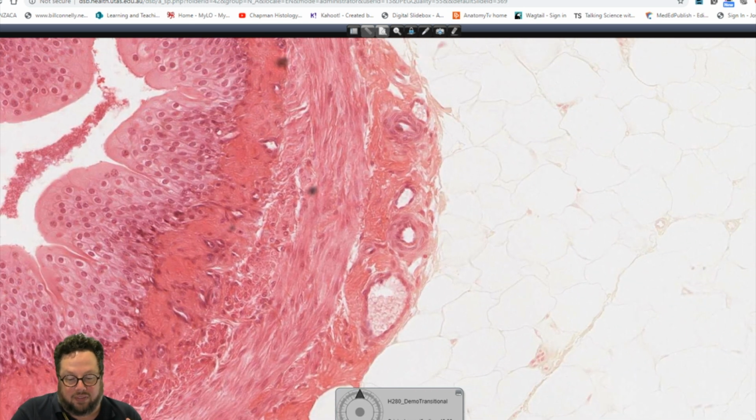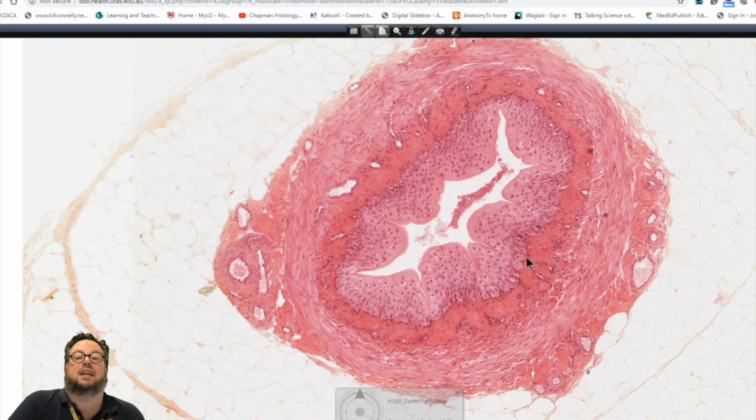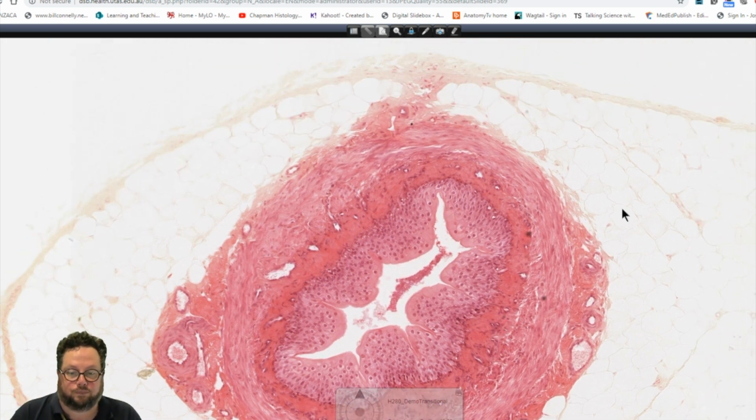Now there's a little bit of controversy out there in the literature about which it has, and in fact it's likely it has both, because of course if we think about the ureter, it sits on the posterior abdominal wall and the pelvic wall, and it has a part of it which is exposed to the abdominal cavity and the pelvic cavity, and a part which is attached to the posterior abdominal wall. So part of it will have an adventitia that's binding it to the surrounding structures, the abdominal wall, and part of it would likely have a serosa, which has a simple squamous mesothelium on the surface.